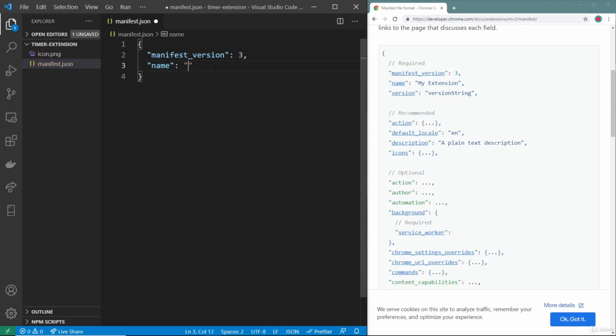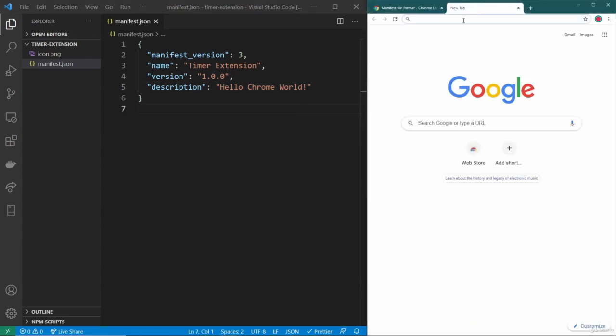For the name field, we're going to put in the name of our Chrome extension. In our case, it's going to be called timer extension, but you can name it whatever you want. Then in the version field, you can put in any string you want to represent the versioning of your Chrome extension. For example, we can do something like 1.0.0. You can really version it however you want. Now that we have the version, the very last thing that we'll add in is a description. For the description, I'll just say something like, hello, Chrome world. With that, our very first Chrome extension is actually ready to be loaded into the browser.